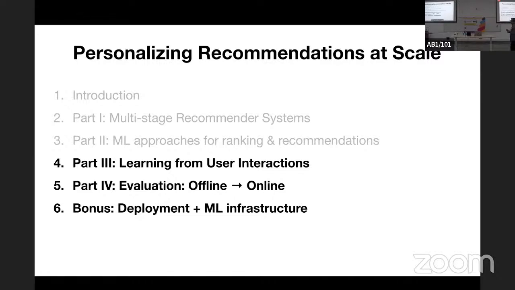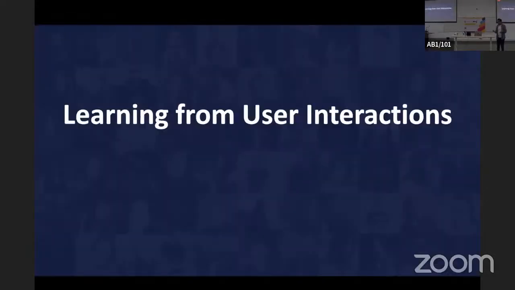What we want to do next is talk about what else. Here we want to talk about learning from user interactions. I have a system which is working, which is in production, impacting 400 million plus users on a daily basis. How do we improve that system? So that's the next topic.